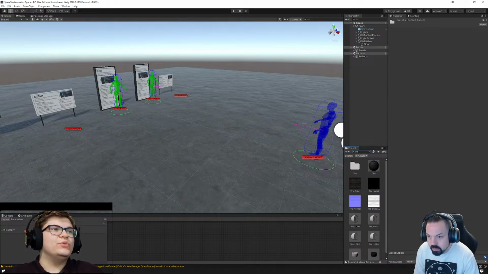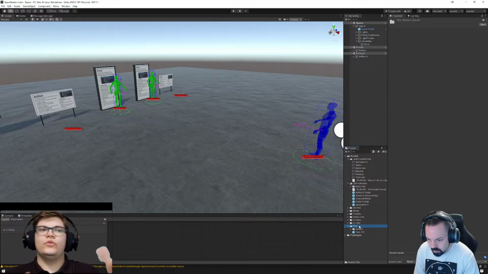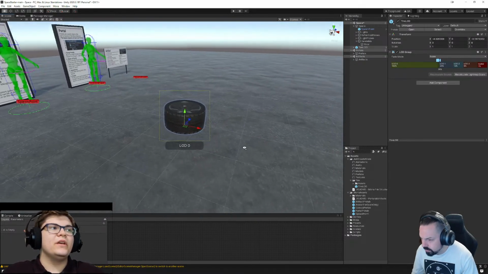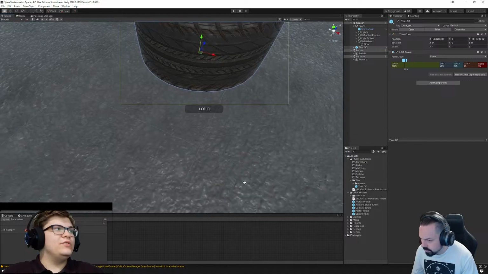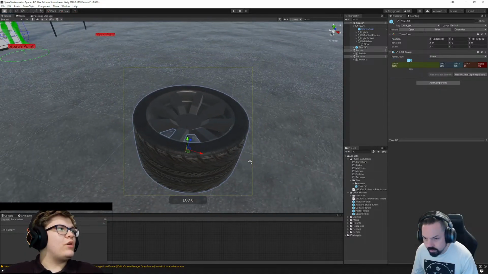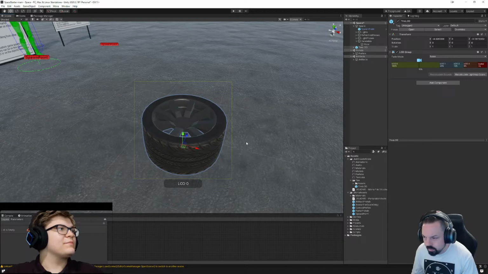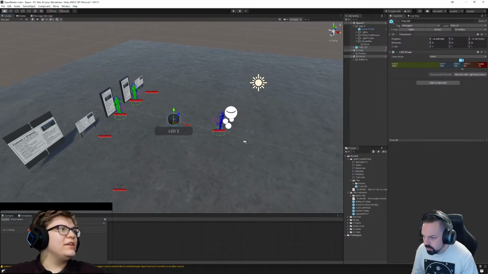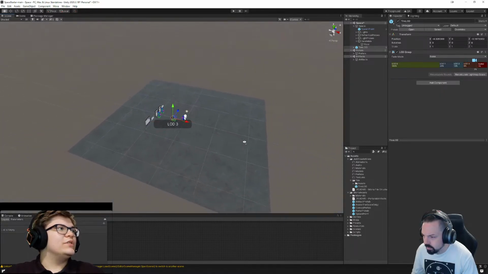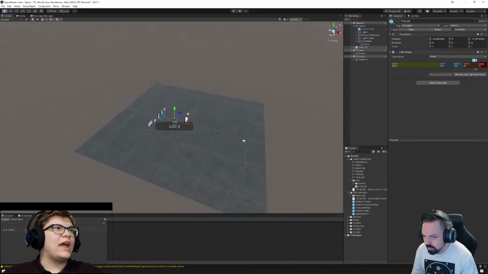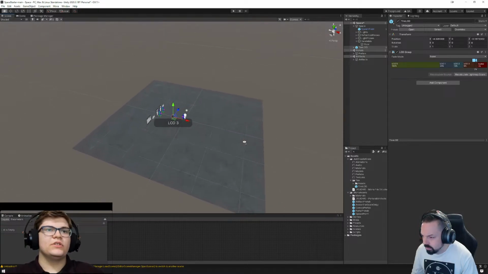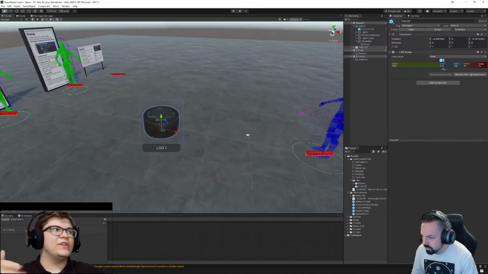The way it works is you create multiple versions of your mesh in your 3D software, each version having a slightly reduced quality each time. And then Unity can use those to determine the quality to use depending on how far you are from it. So in this example, I just created a tire here, and as you get farther away from it, it will use a higher LOD level, which will essentially be using a lower and lower poly count mesh as you get farther away from it.